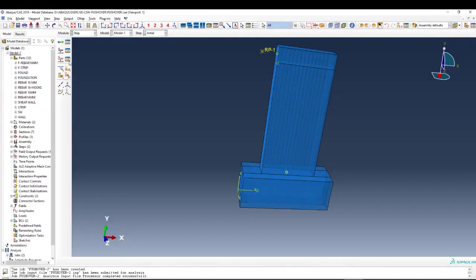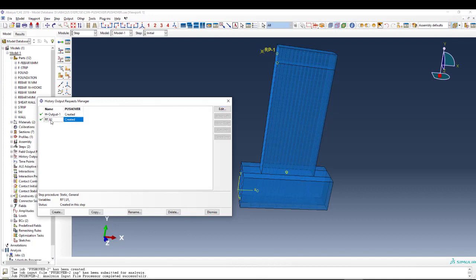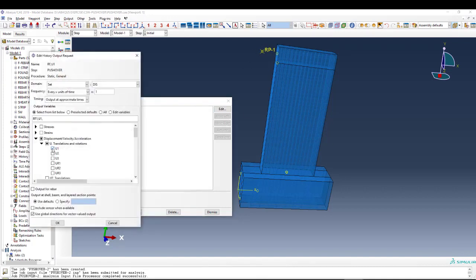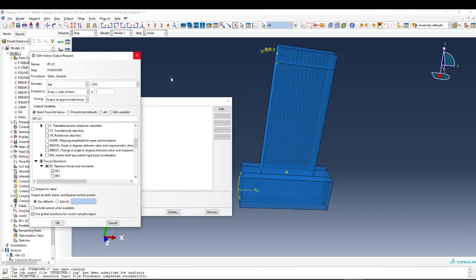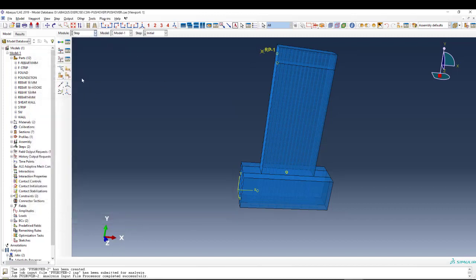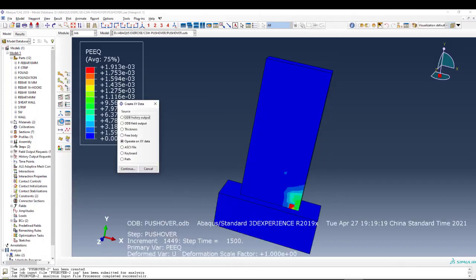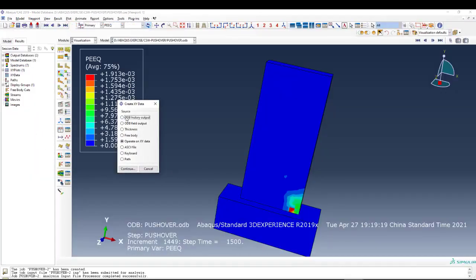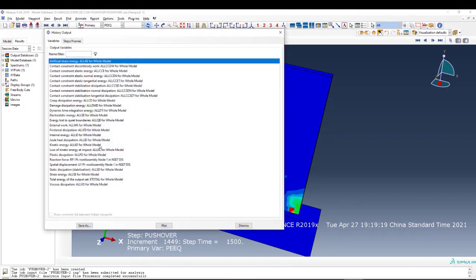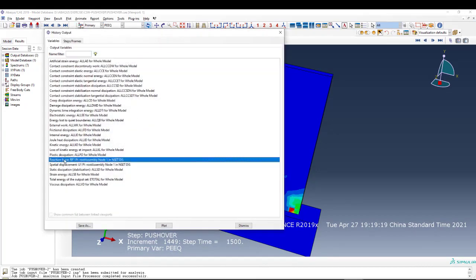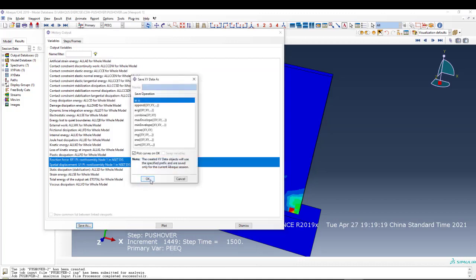Here in the time history output, I have defined this RF1, which takes this point's U1 and RF. So I'm going back to results. Here is called results, and from time history output I take those two parameters. So save as.